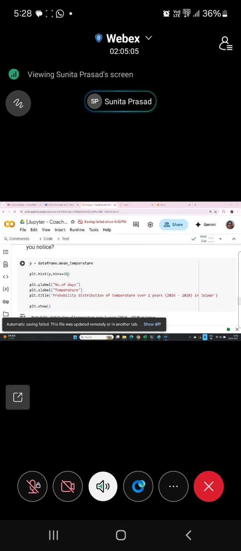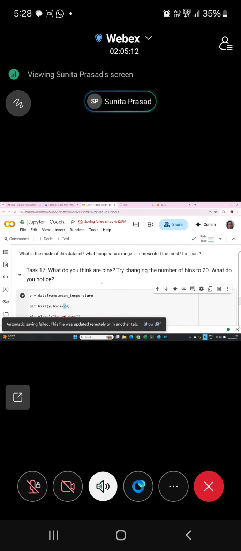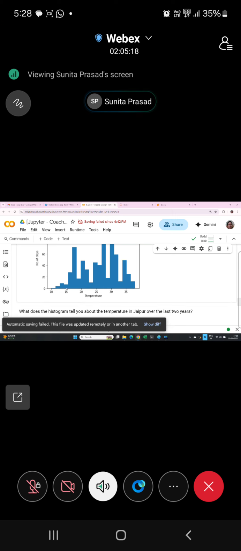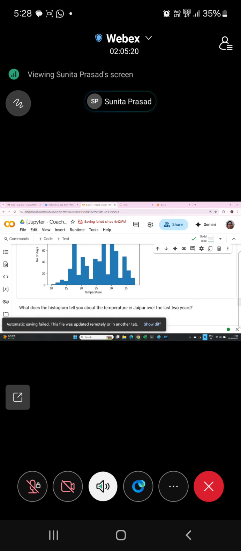Okay, now it is just telling the same thing I have already discussed. What will happen if you change the value of the bins? We have discussed this already, but one thing I want to add here: you can try to change the color of the histogram. These are very simple things.